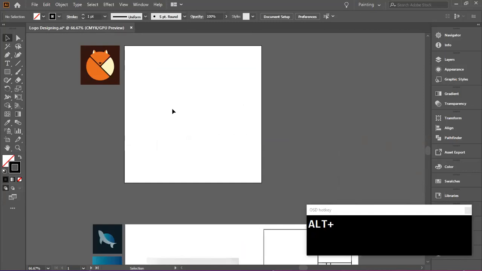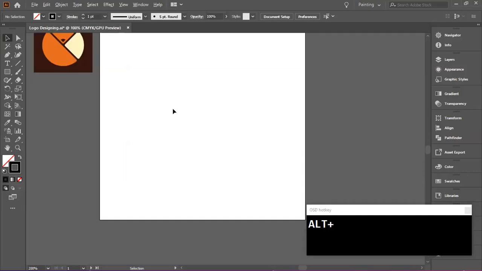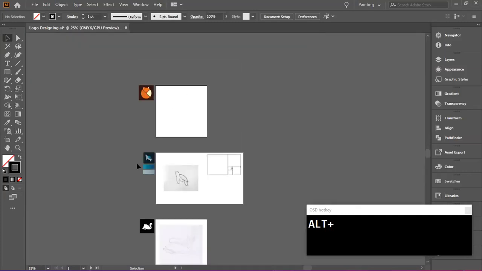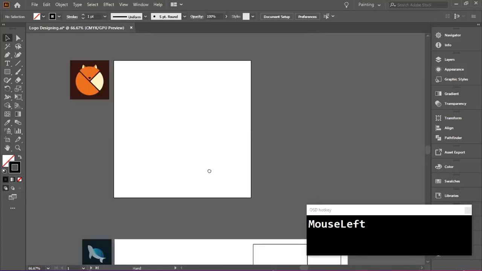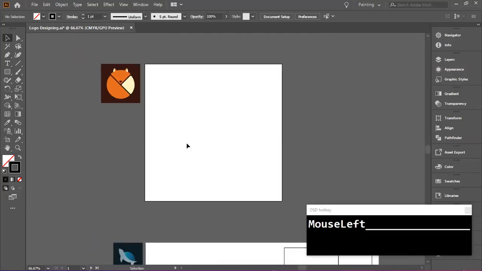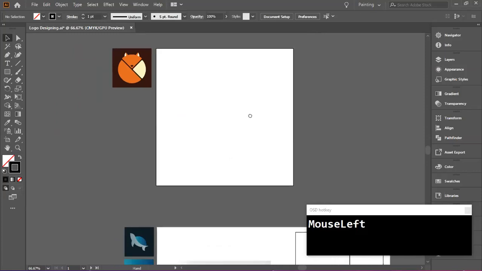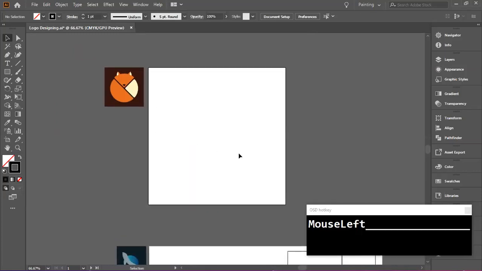Guys, before starting with the session, I would like to show you a few hotkeys that I will be using continuously. If you want to zoom in and zoom out, the hotkey is Alt and scroll up or scroll down. Wherever your mouse pointer is, the screen will be zoomed to that point. Okay, and the next hotkey is space and mouse. If you press space, keep it pressed, and move, you can pan this window.